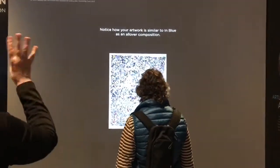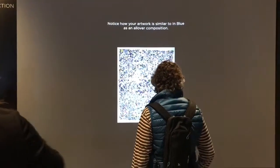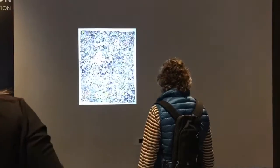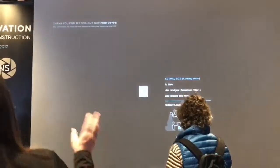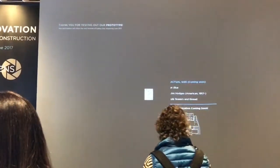At the end, I'm going to show you its original size. It's this big or that big. We'll show you where it is. There's also a pedestal where it goes right to your ArtLens, and you're able to go find it right away. That's going to show your app size. And if you're not using your app, it will show you the location, too.